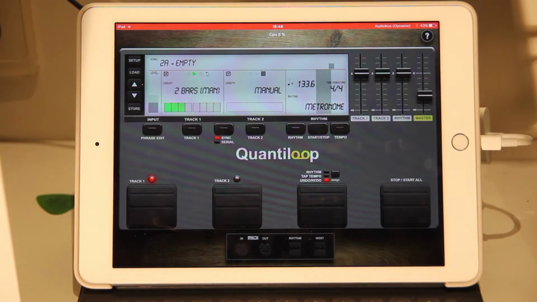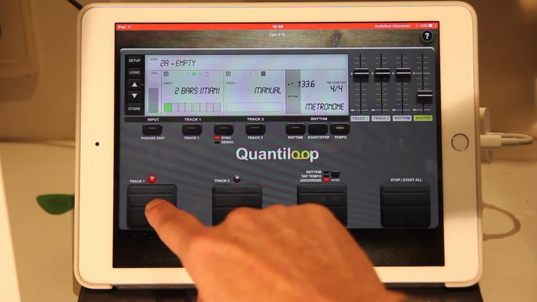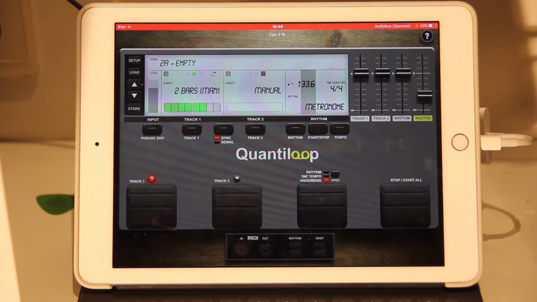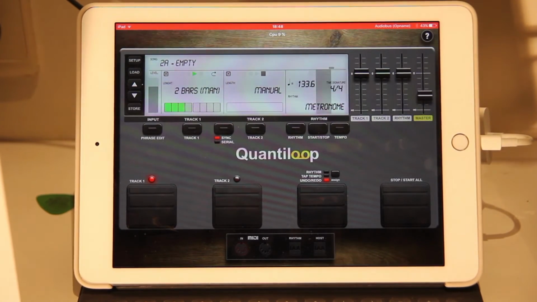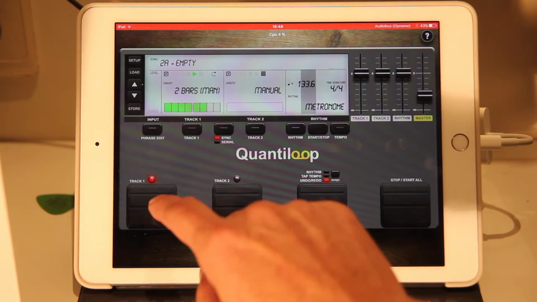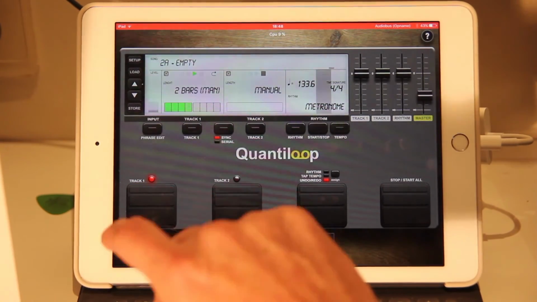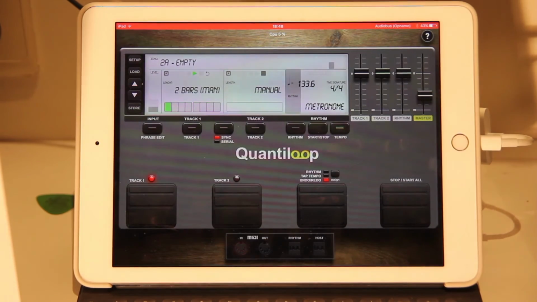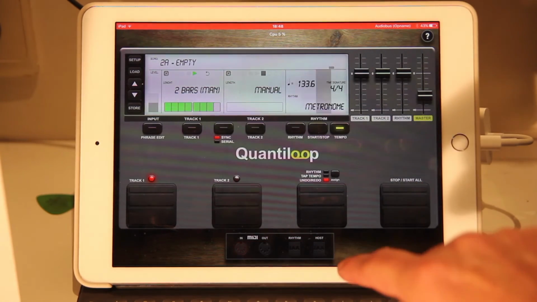Let's actually undo the overdub. So we're at the original loop. Now we can at any moment in time just start overdubbing and stop it again. And you see that even for that small part of overdub, the volume of the original layer is decayed and the new layer is added on top of it. Okay, let's stop this loop again.